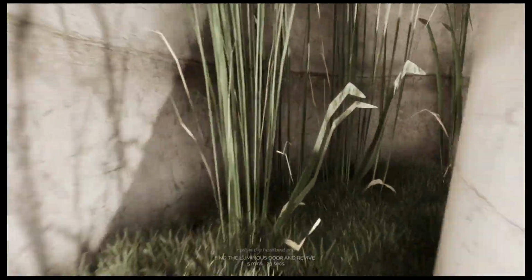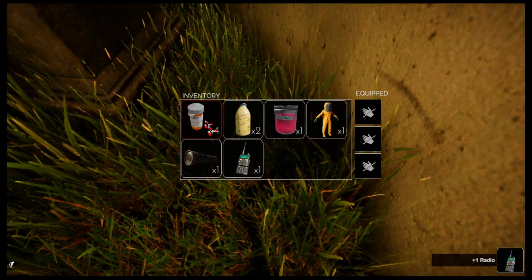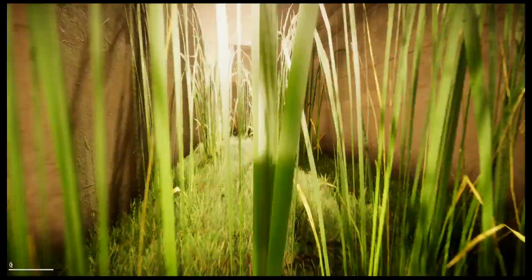It said something about a chalice. But what they don't know is I could use this as an opportunity to explore. Air chalice. I'm guessing these might need to be put in the church. That would make sense, right? It's a dead end. Keep going this way. This is not the way to go, but I just want to explore.